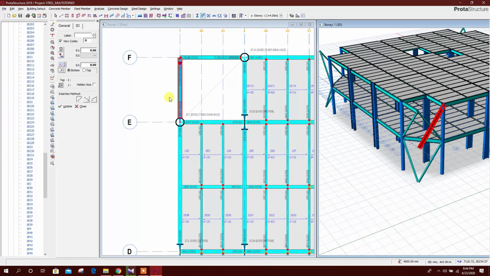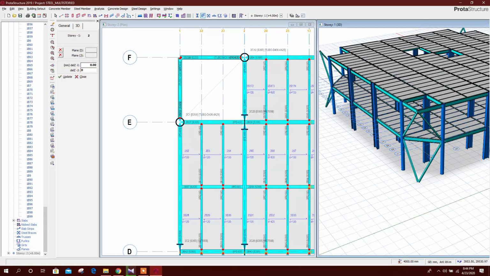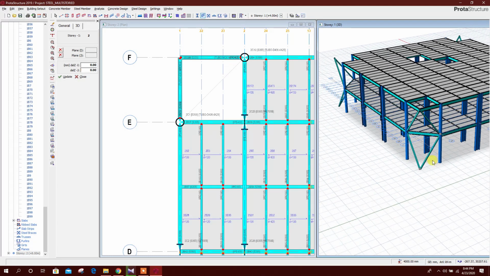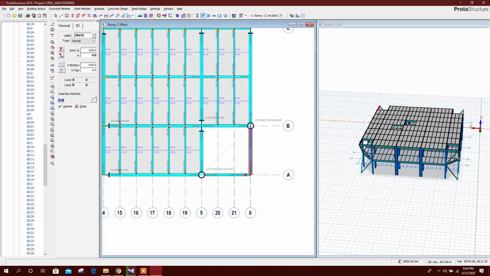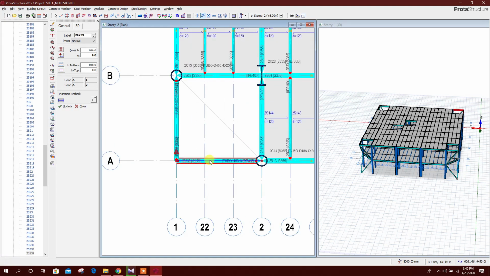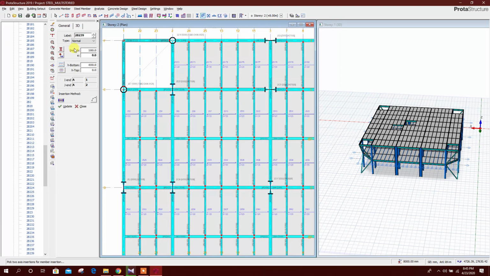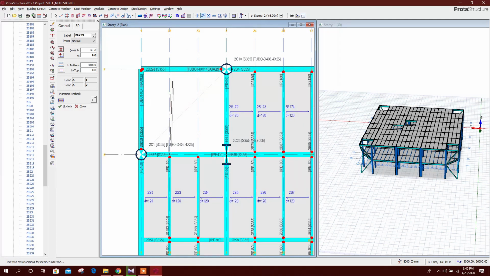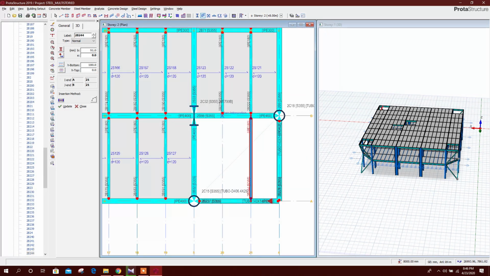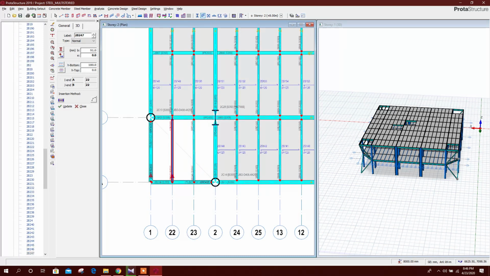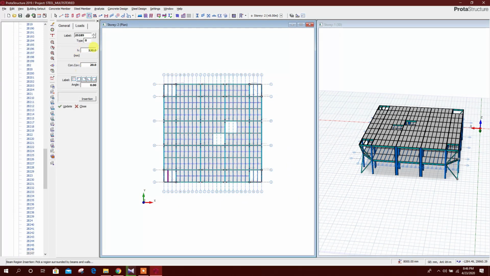This one also change to 0, update. Slab type 0. Okay.